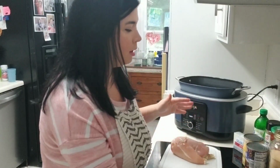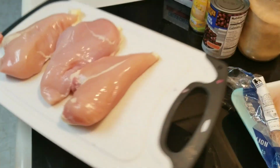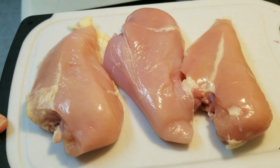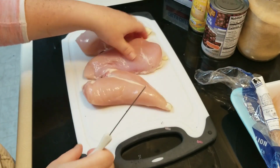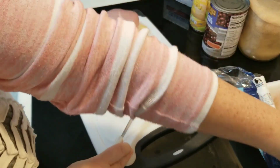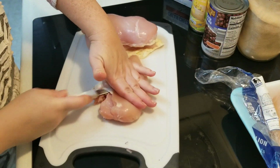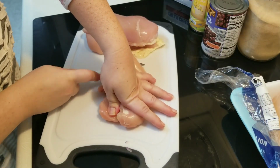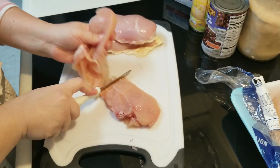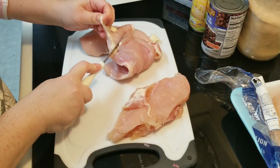I'm going to save the bigger one, so that I can pair it with another meal, if I want it to be a little bit larger. Let me show you how they look for the size that I am using. Here's what they look like. So we're just going to cut it in half down the middle. Doesn't have to be perfect. Just set that aside. And I'm removing some of the fat.